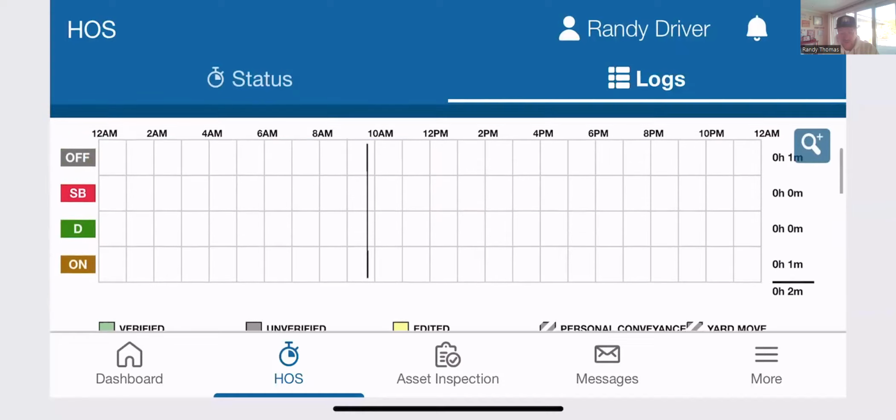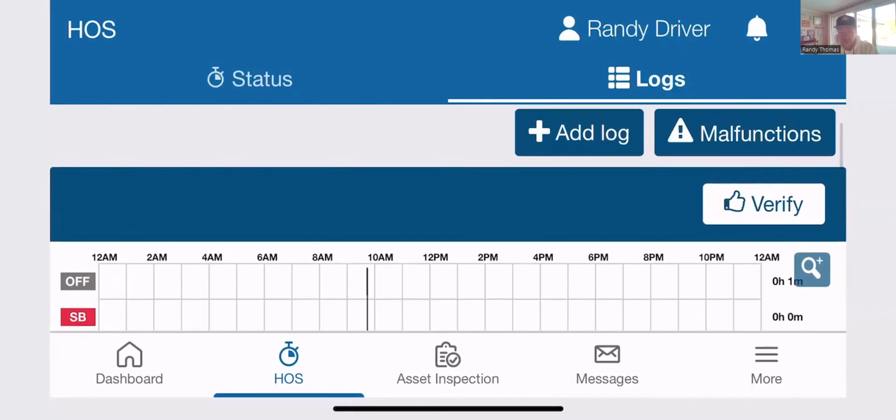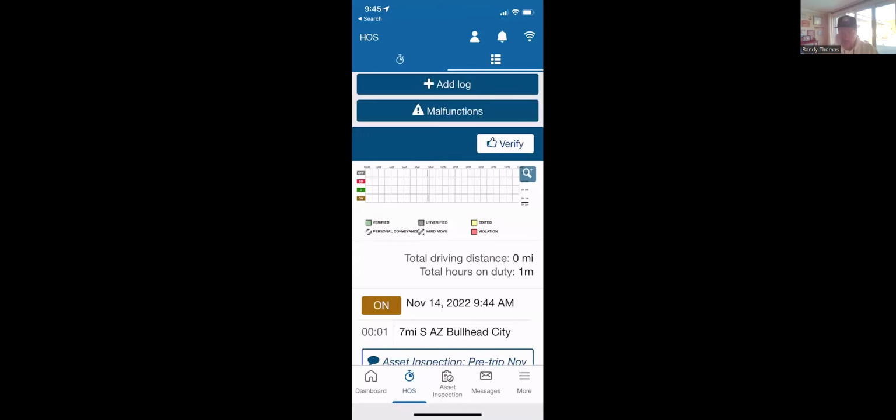Right here would be our actual log, by clicking on the hamburger menu up on the top. This is the long way, but if we turned it sideways, you would get this view as well. It would stretch it out. We just went on duty, so there's not much of a log. If this is our first time and maybe we started driving before we got the ELD, which is a common occurrence, we could hit add log and create the logs that occurred before then, and you just have to put in an annotation. We can go more into editing and adding logs in a later video. Just going over the complete setup.